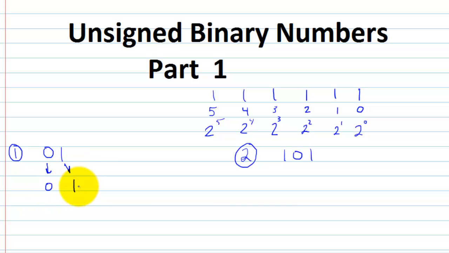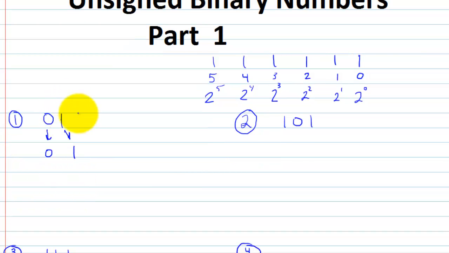If you separate it, it's 0 times 2 to the first power plus this one, which represents a 1 in the 0 place, which is 2 to the 0 power, which is just 1. Sorry, that might be a little bit confusing, but we'll do a bunch of these so it becomes much clearer.